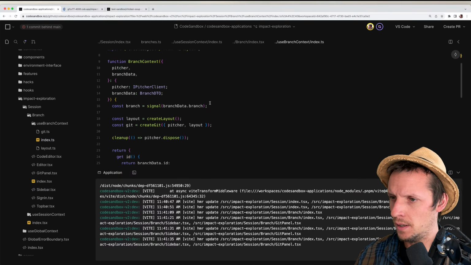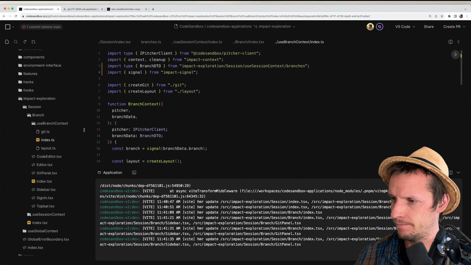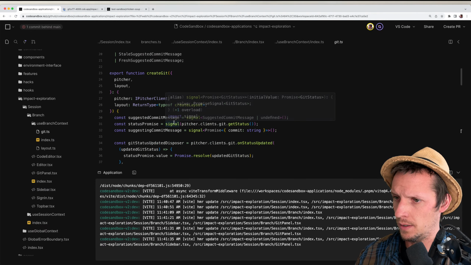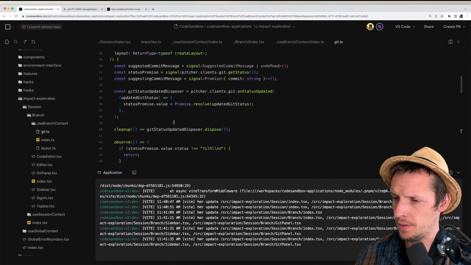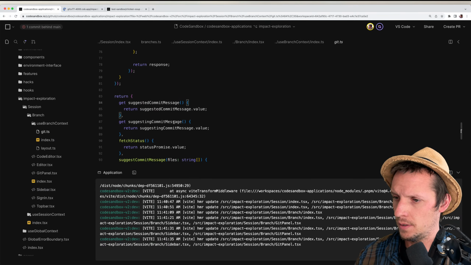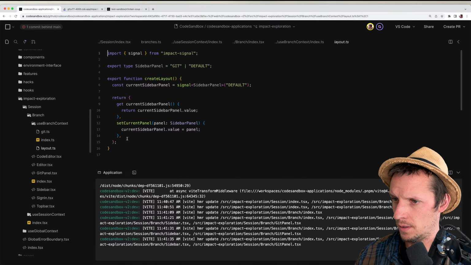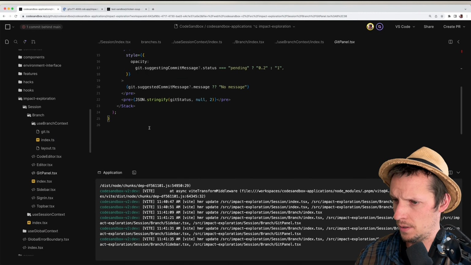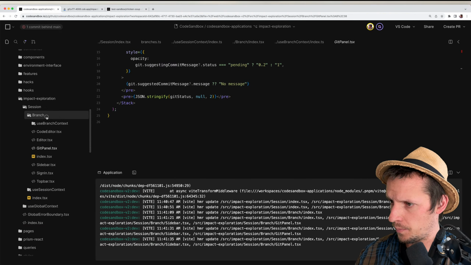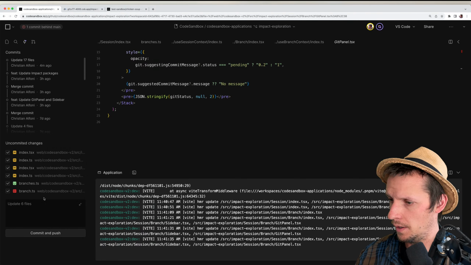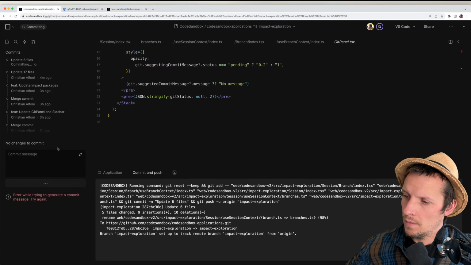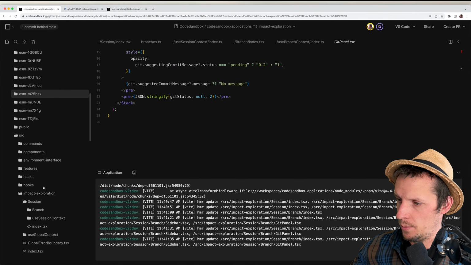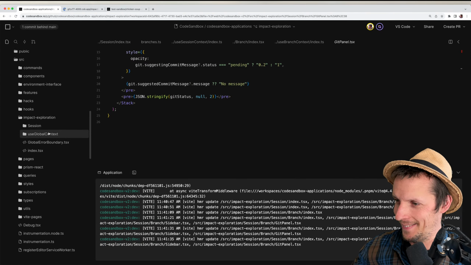And then we have git here with our suggested commit message. That's clean. That's nice. And then all the things. So at least we cleaned up our current explorations, and then we'll see how well Alex understands this.